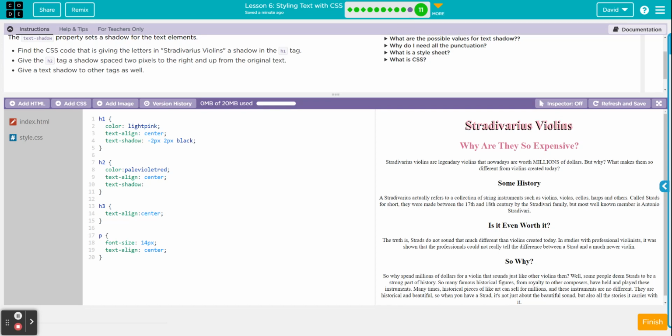And this is supposed to do what now? Give the H2 tag a shadow spaced 2 pixels to the right and up from the original text. 2px. 2px? What? That looks weird. Black.